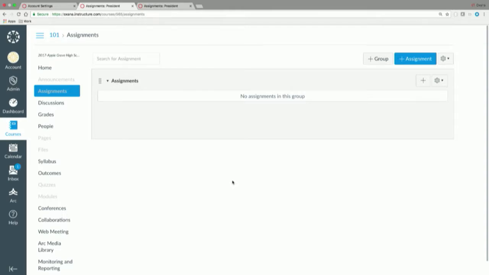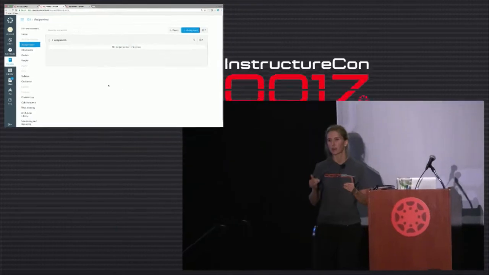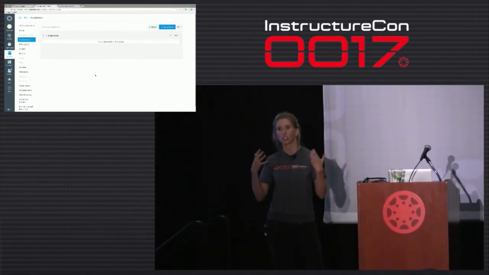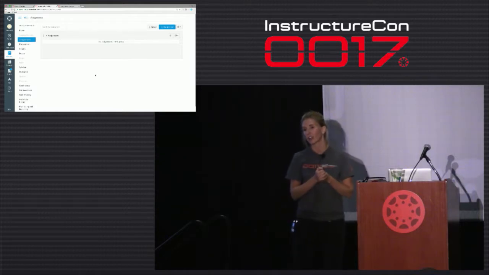Now, one of the prerequisites for SIS to create an assignment in the gradebook is to provide an assignment with the grading category. Well, grading category is a foreign concept in Canvas. The closest object we can tie it to is the assignment group. And previously, we would ask our teachers to create assignment groups manually and then try to make sure it matches one-to-one with the SIS provider grading category.